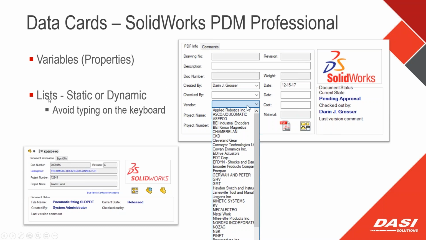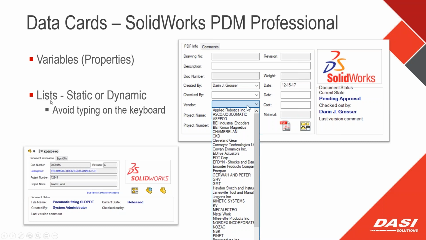Now with these, we can automatically populate them a couple of different ways. Variables, which are the data properties that we use, or custom properties from SolidWorks files, will automatically be populated if you copy in and check in data from SolidWorks that has properties that match fields like the description, revision, checked by, date, cost, material properties and such. In fact, a few of the ones that you see on my example card here are grayed out because those are read-only values. Those are only populated from the CAD data.